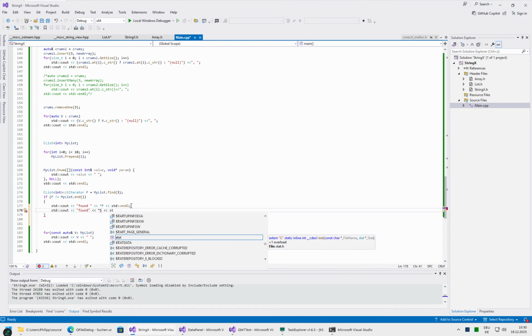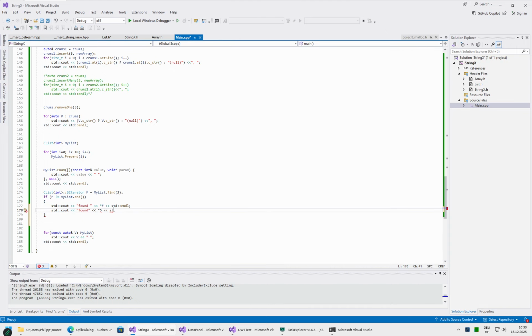Well, you first need to find it, so you need to define a new iterator like f2 for example, and then use mylist_find, passing to it the new number to be searched for plus the existing f iterator. So can I just copy this and adjust it? Yeah.